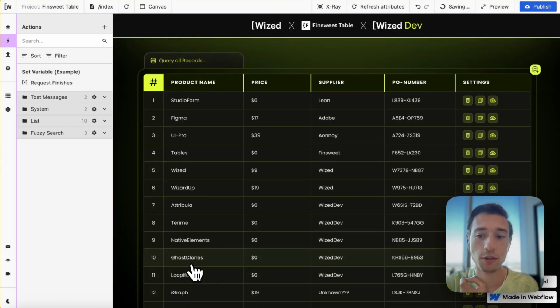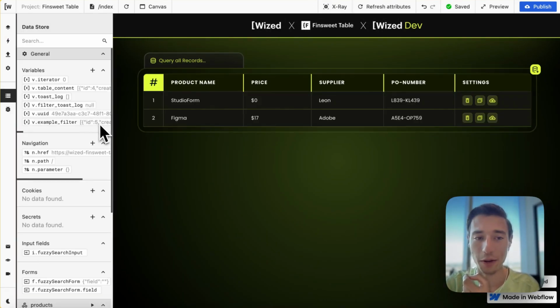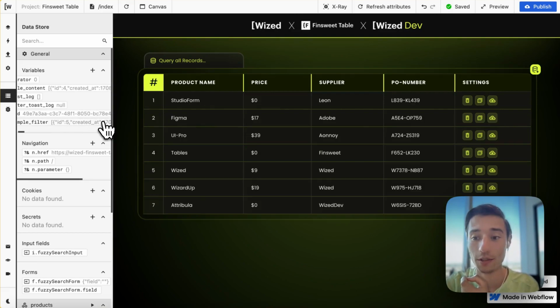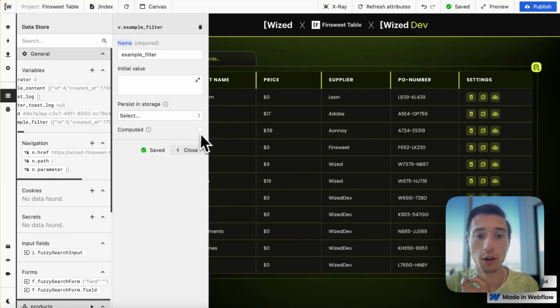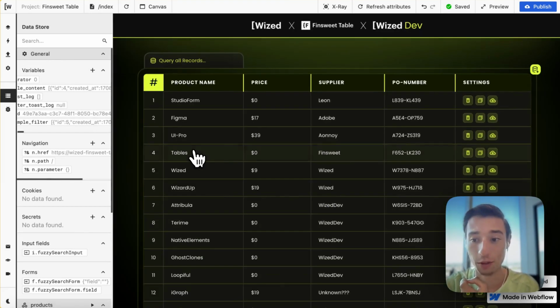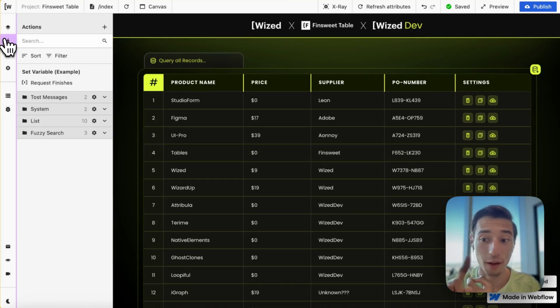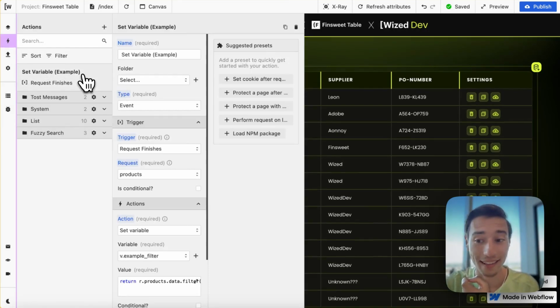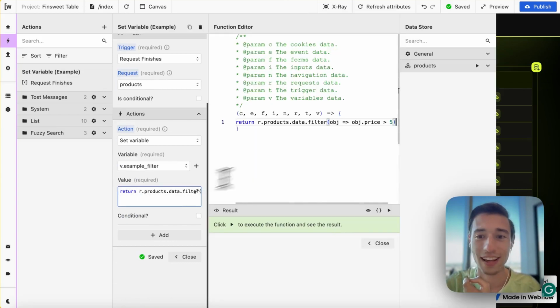But the thing is, you don't need to do it that way. If you want to update this variable here, you don't need to use an action to do that. You could just simply use a computed variable and save yourself one action. And that adds up if you have a lot of things like this.